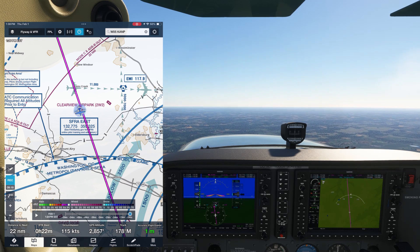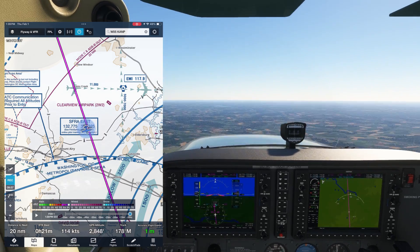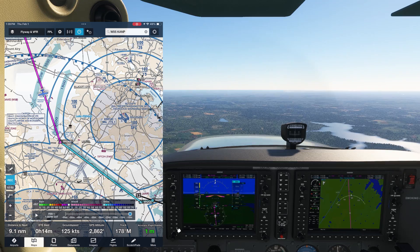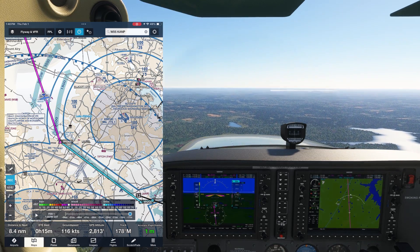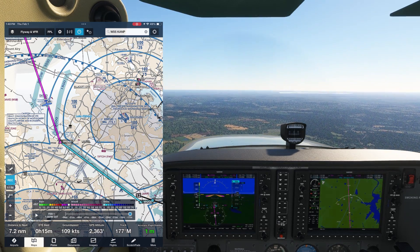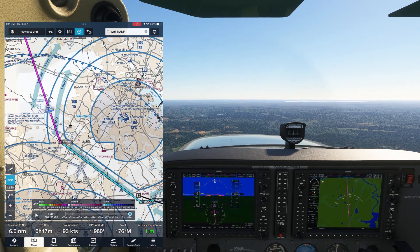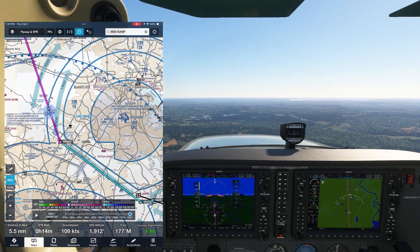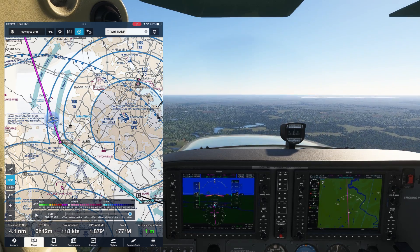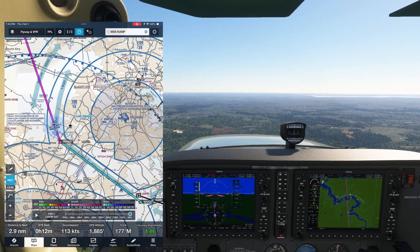So a couple of things with this call. We're now okay to enter the SFRA. There's no clearance into the SFRA because it's not airspace you can be cleared into like Bravo. The fact that the controller can see us and has let us know as much is all we need to be okay to enter. If you're unsure, you can always confirm. Also, the controller said "transponder observed," not "radar contact." Radar contact is a specific term meaning we've been radar identified and radar services are being provided, like on an IFR flight or flight following. That's not exactly what's happening here — Potomac controllers are advised to provide traffic and radar services on a workload-permitting basis, but we shouldn't assume this is being done just because we're talking to someone. Most traffic callouts will be provided as normal, so we proceed into the SFRA.